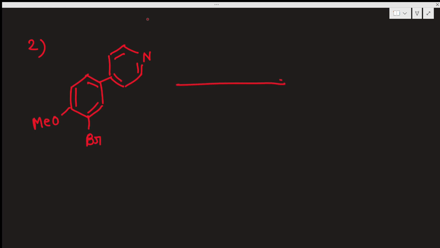Now see the second reaction. Suppose you have given this compound, okay, and you have given a series of reactions. Actually, in question papers, you have given the series of reactions. You have not given the single reaction. You have given different reactions simultaneously. So you will have to go one by one with each reaction. Okay, just concentrate the mind and see what is happening. Okay, then you can do the questions.